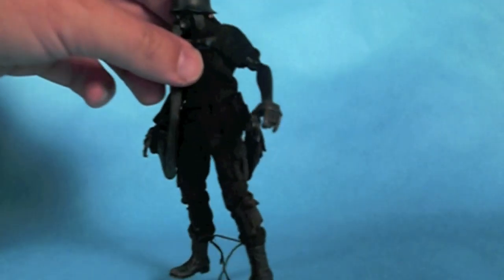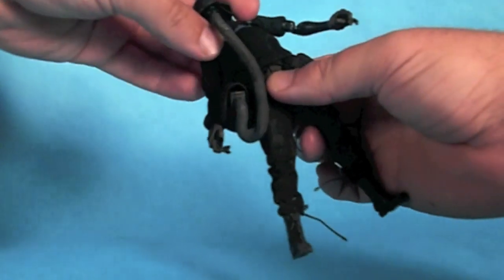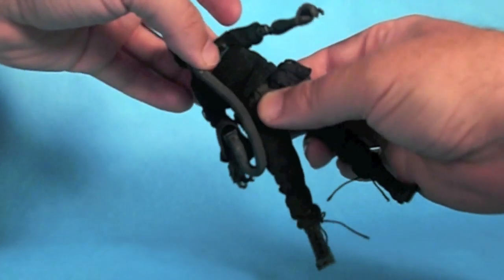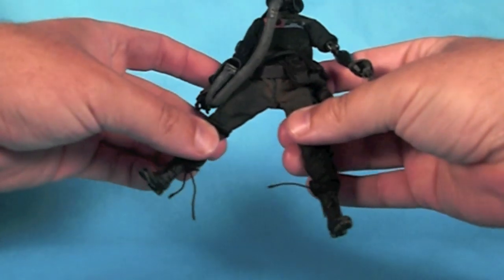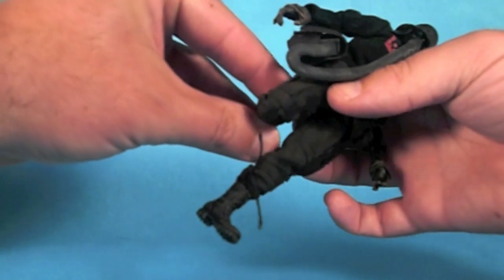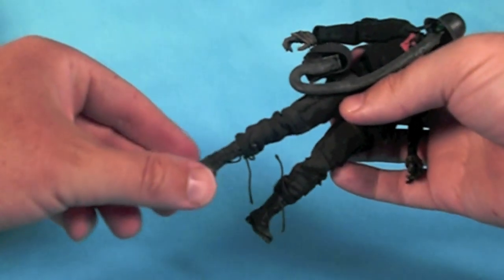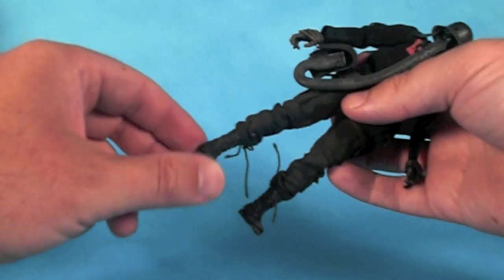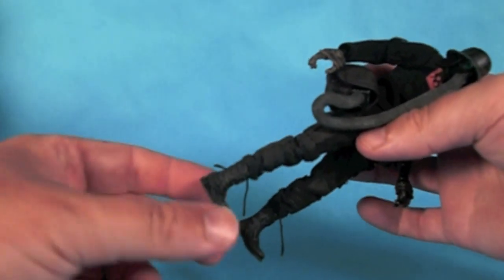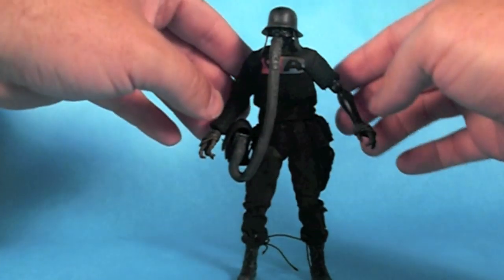His fingers are not articulated though; those are sculpted. He's got a joint up mid torso, and then another ball jointed at the hips. There's again ball joints on his hips. Another double joint on his knee, but no ankles. You have a twist here, but there's no other articulation below where the boot is, because the boot is just solid plastic. All his clothing is stitched fabric.